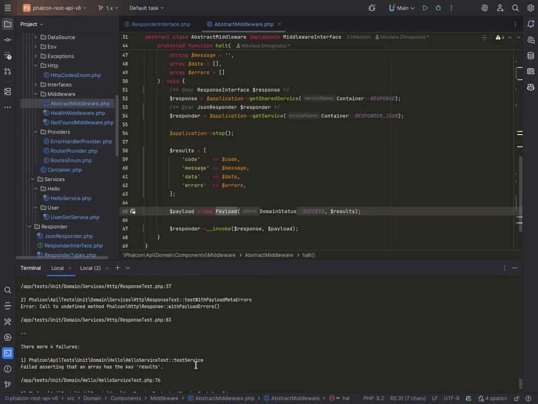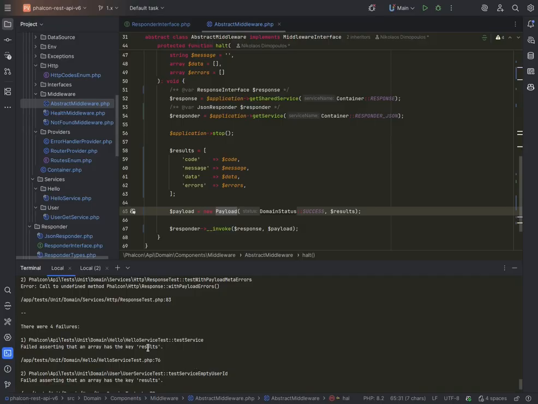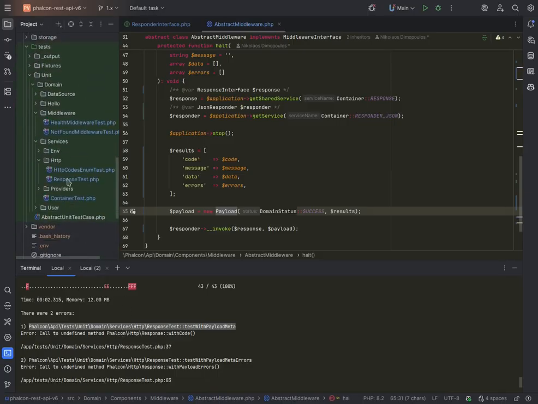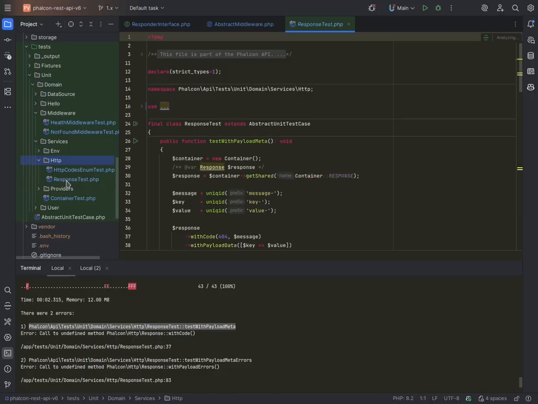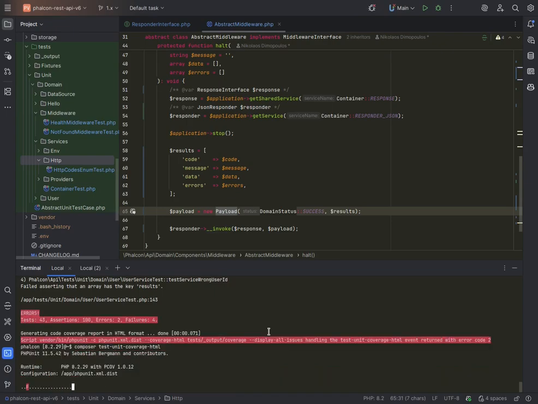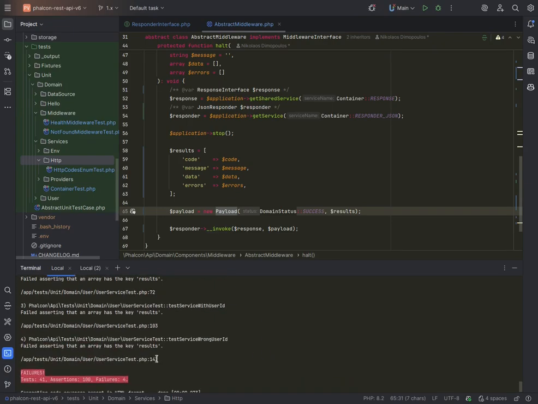And this is primarily from the renaming that we did, because it looks for results, and the results doesn't exist. You only have data. And also here in the main services, the response test with payload data. Now here's the interesting part. We got rid of the response, so this test can actually leave by means of delete. So now if I run it again, I'm only going to have the ones that cannot find the results.